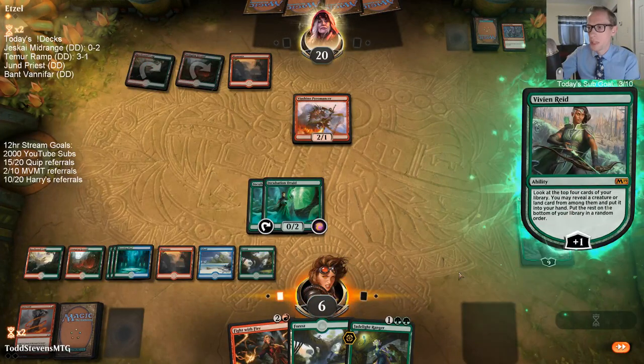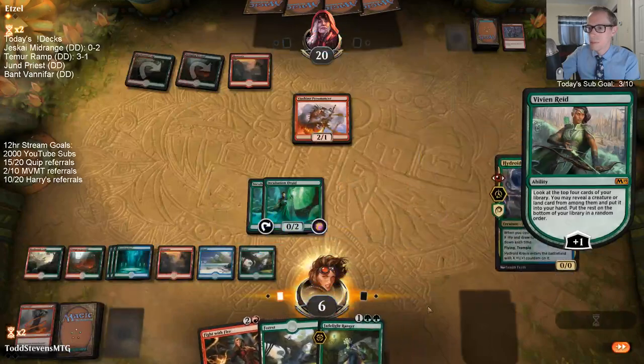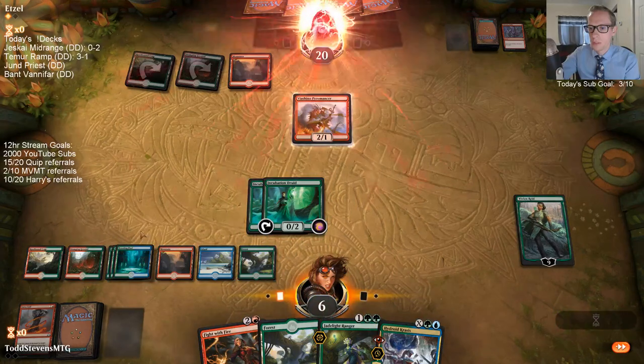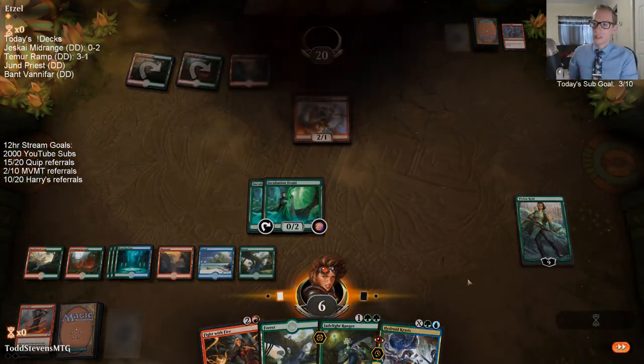You know, we got four of them in the deck. So that pays for Krasis. Then 1, 2, 3, 4, 5, 6, 7, 8. All right.